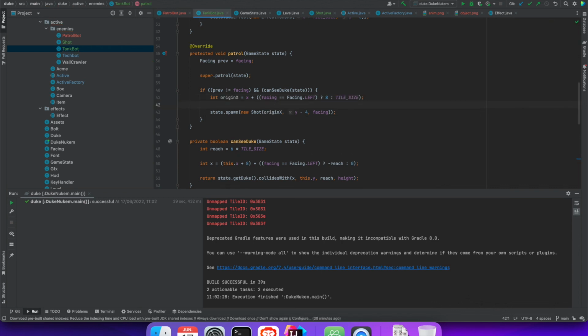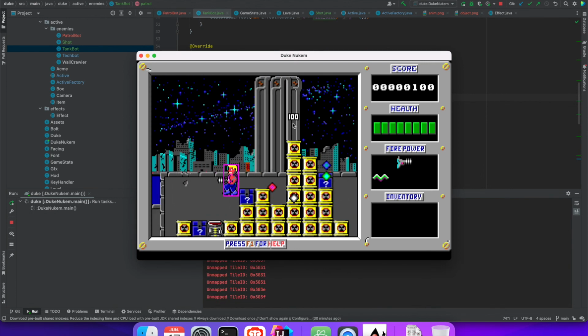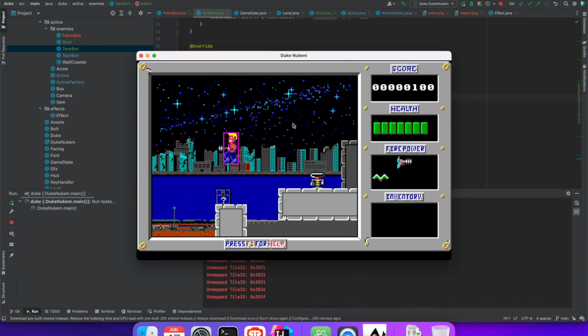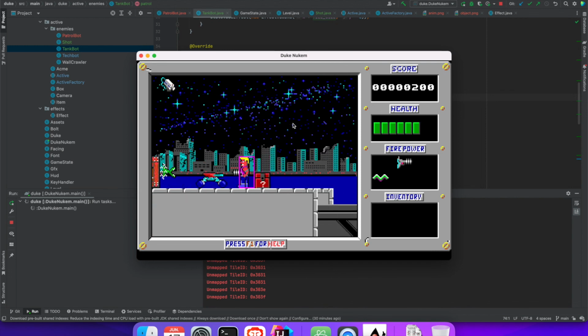And if we are facing right, the shot. So let's see, when we're facing left, our X is on our left. And we want to originate the shot probably at X itself. And then if we are going right, then we probably want to add in the tile size so that we start in the origin and not at our back. So let's see if this fixes the origin of our shot. That looks kind of good. Yeah, I think this is good enough.